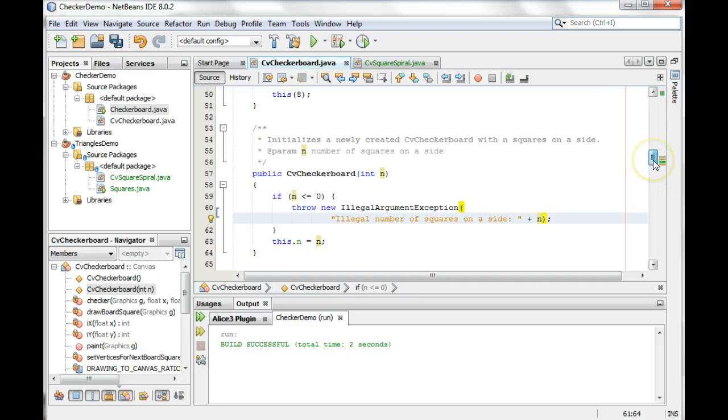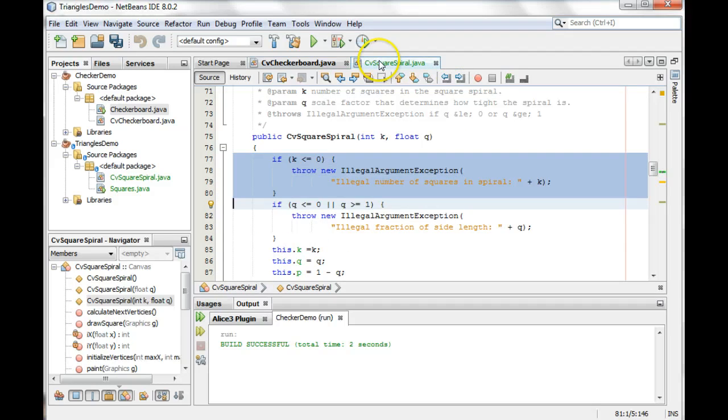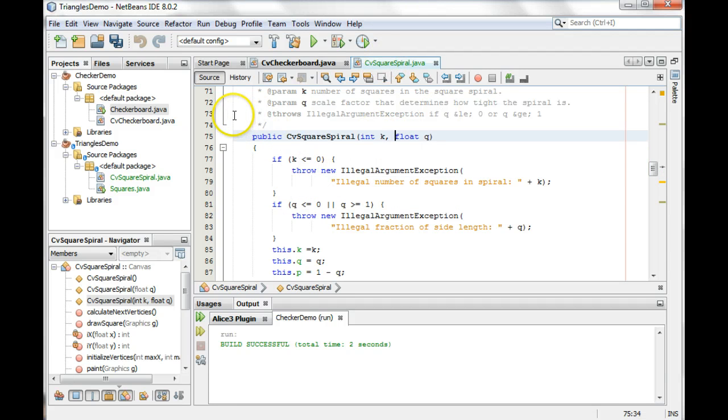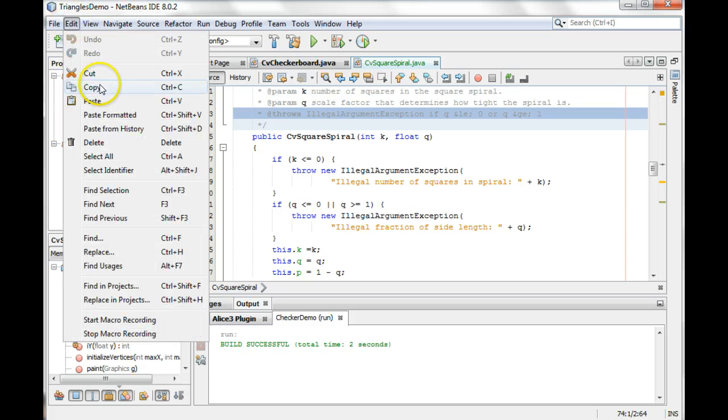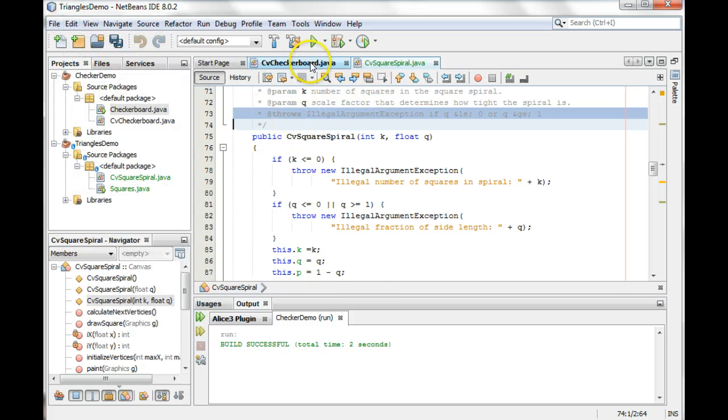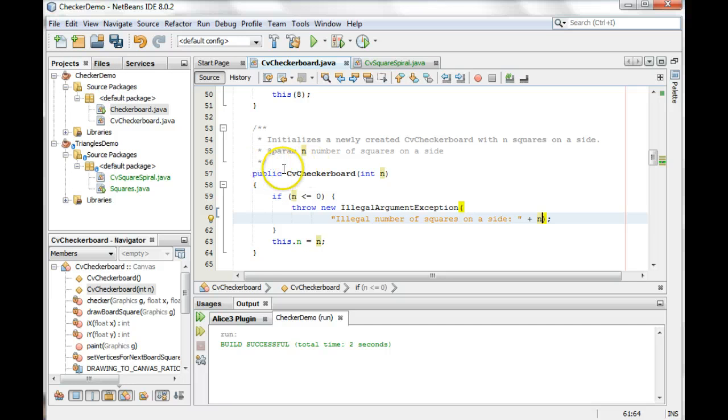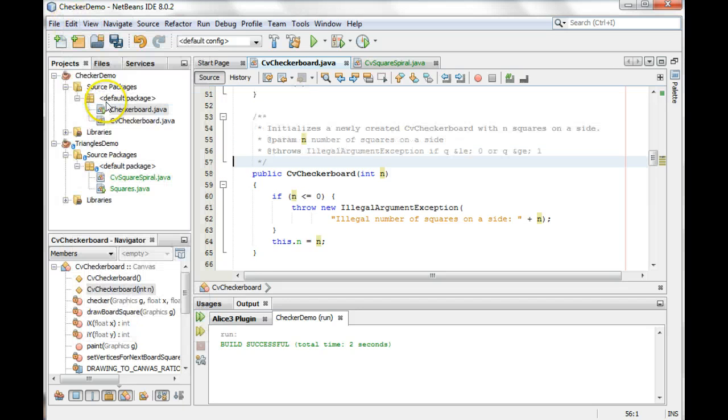I think we also need this thing here, throws. Edit, copy, edit, paste, throws illegal argument exception if n is less or equal to 0, right?